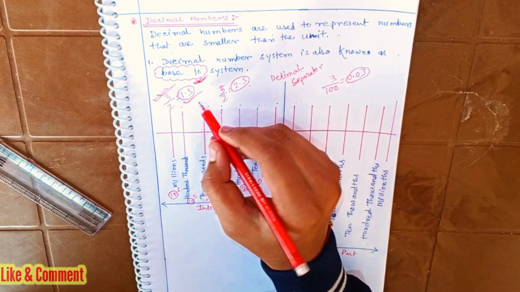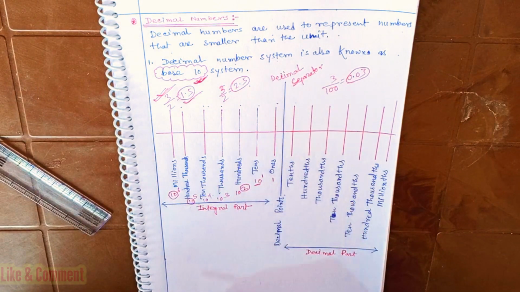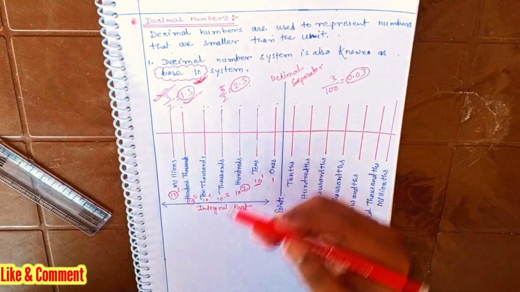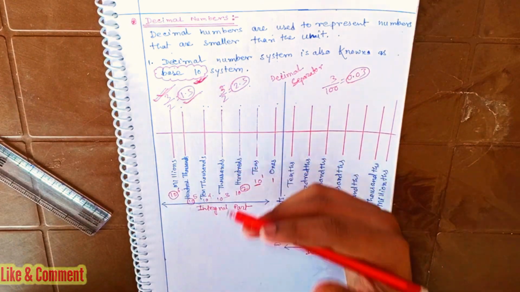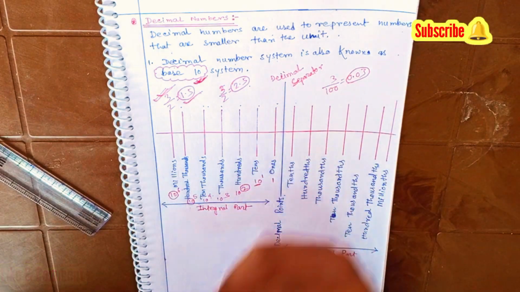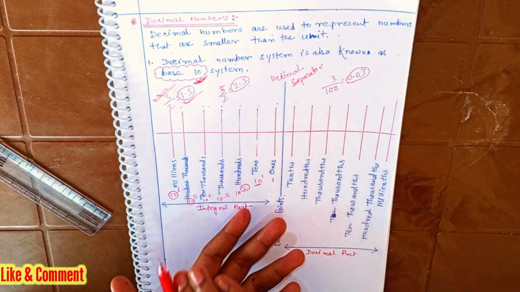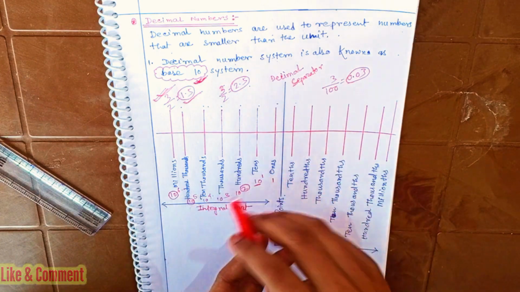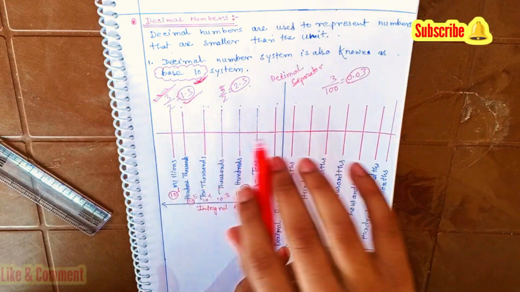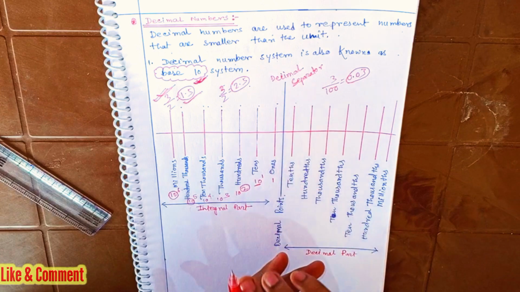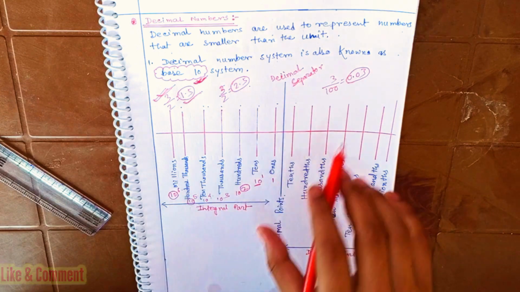So in the next video, part 5, we will discuss the operations on decimal and fraction numbers, and how we will convert a fraction number into a decimal, and how we will convert a decimal number into a fraction. After part 5, in part 6 we will do even numbers, odd numbers, and so on.